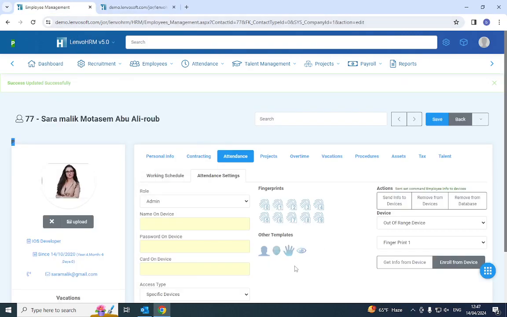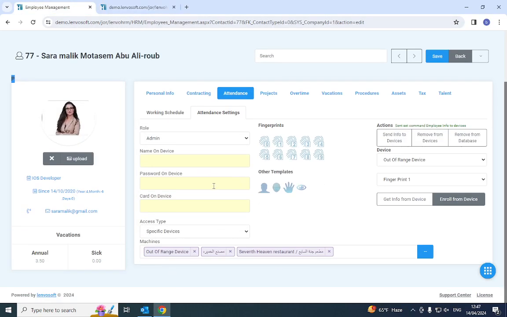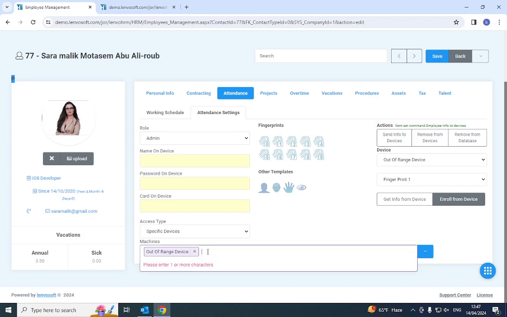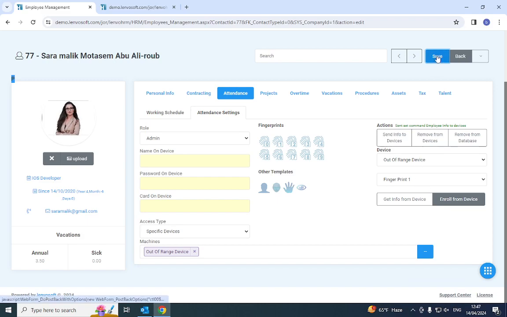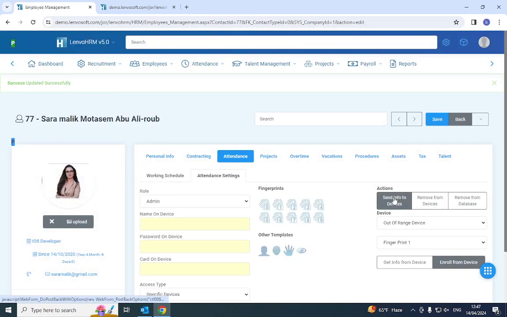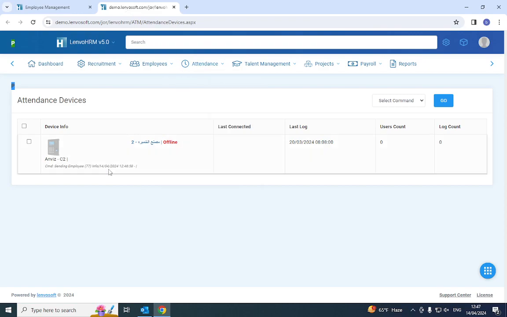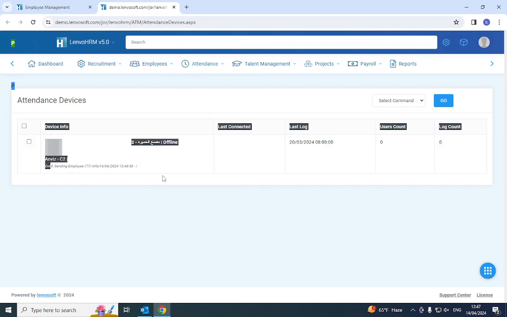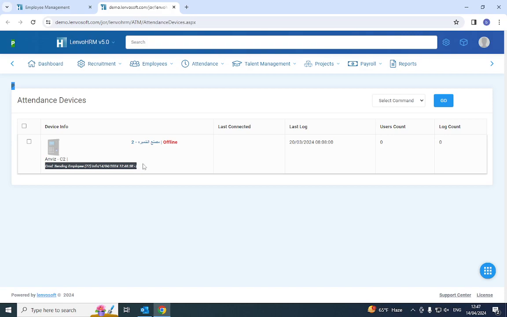The same applies if I want to remove the employee's accessibility to a certain device. I can remove this device and click on Save. And then I will click Send Info to Device, and we will see that the system will send this info.